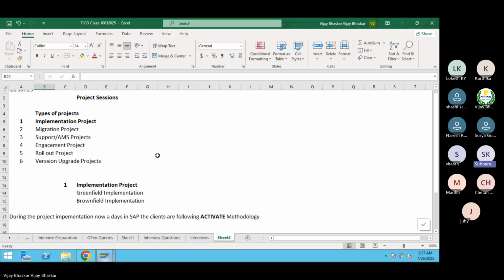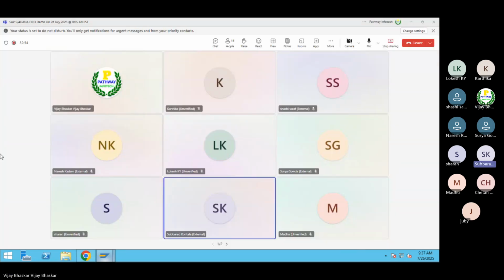Daily classes, you are asking about. See, every day the session will be recorded and uploaded into the Google Drive. You will get the access, and once we give the Google Drive access, you can access the recorded video at any point of time. But no one will have download access.